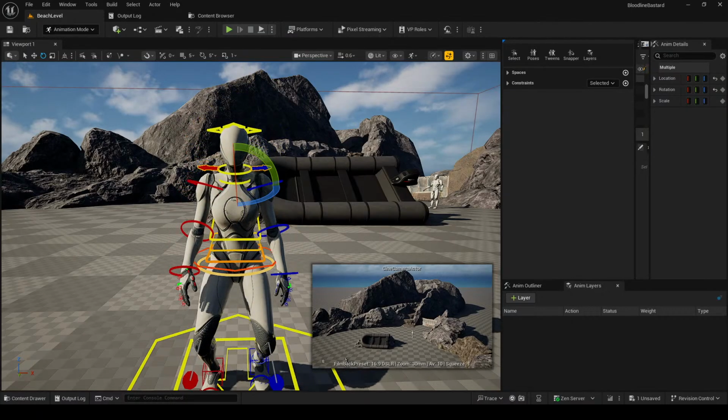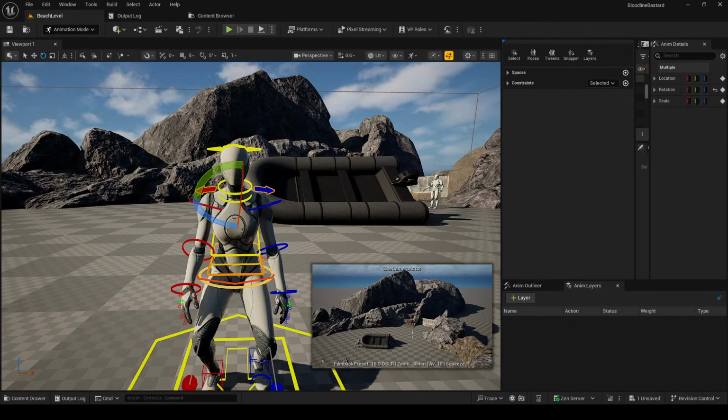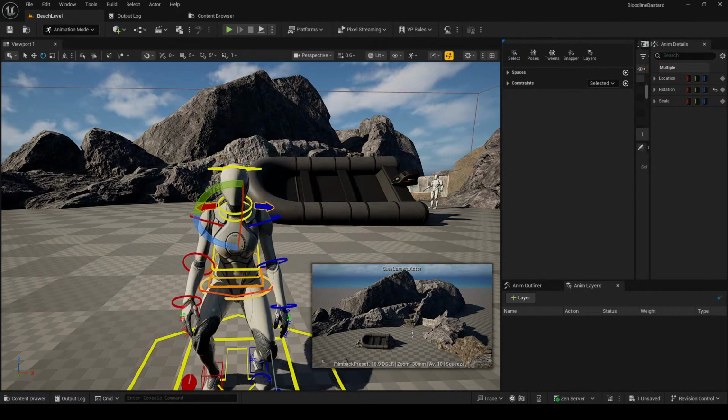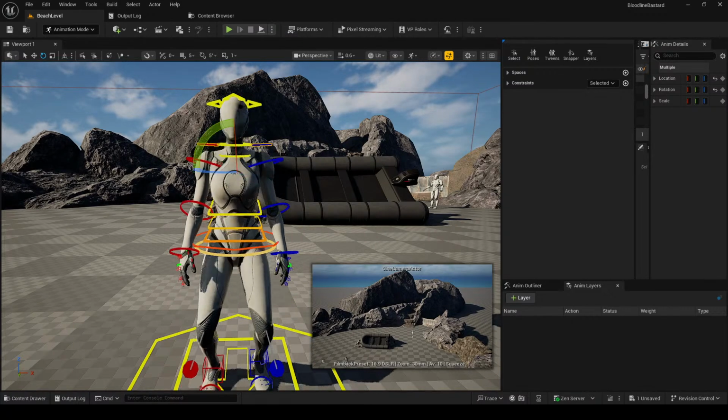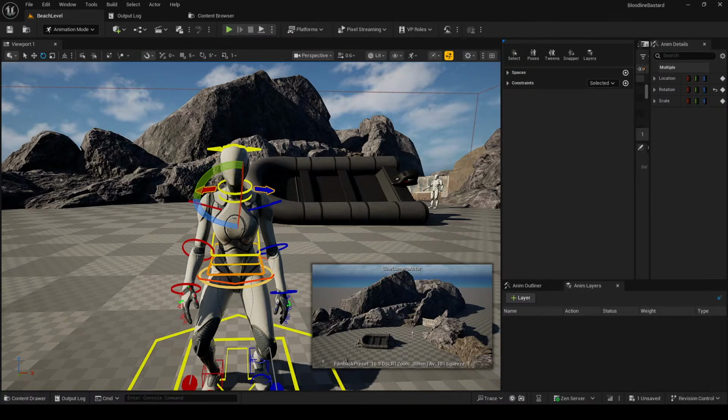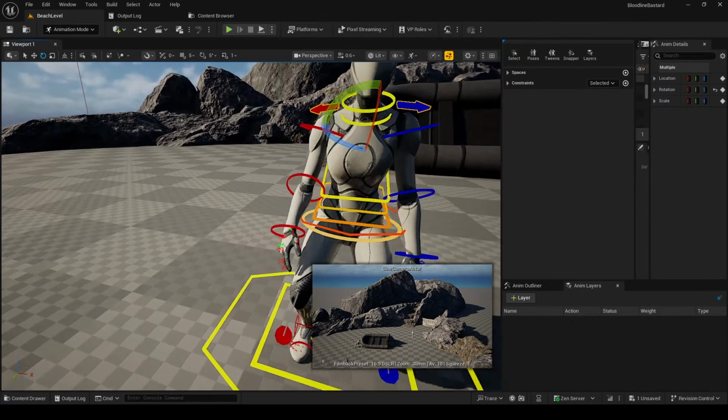Okay, so now when we get to here, which is just before the final pose, say we get to here.